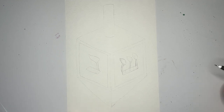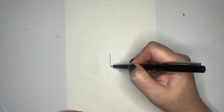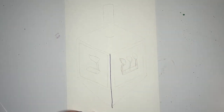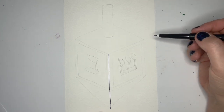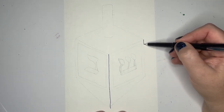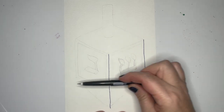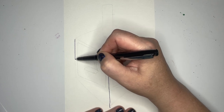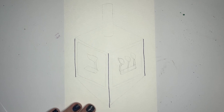For starters, we're gonna have a center line that comes down almost to the bottom of our paper. And I would say it starts about halfway down in our dreidel design. And then we're gonna add two shorter lines. And they're gonna be exactly the same place, but kind of a mirror image of one another. So there's our two lines on the side.